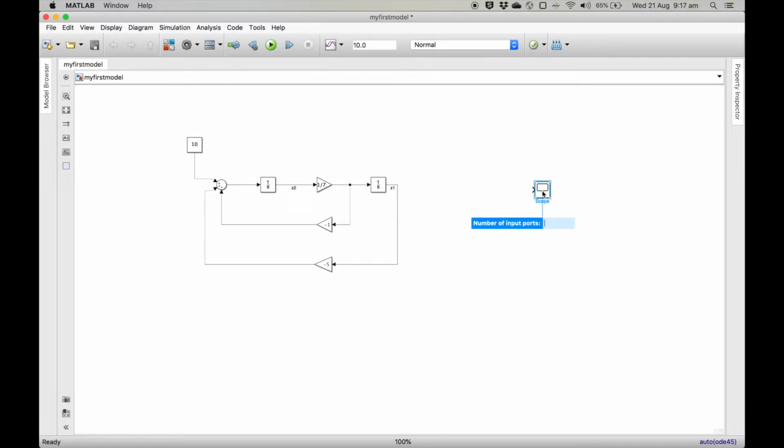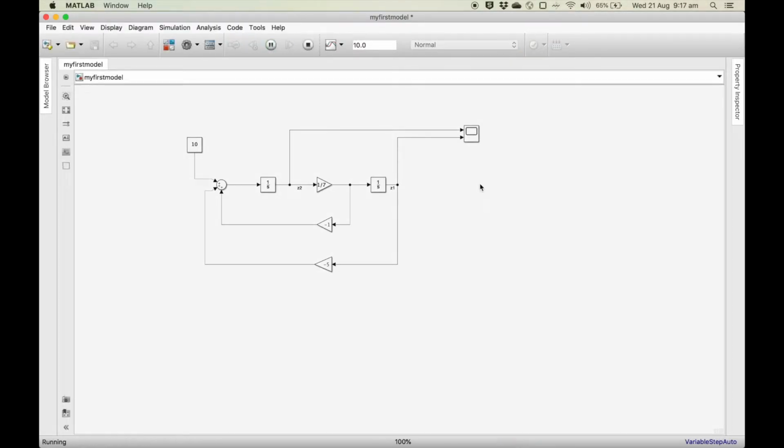So if I want to plot the two states as a function of time, I can say I'd like two inputs to this scope, and I can drag those inputs to the two states. So let's see, I want to scope this signal down here, which is Z2, and this signal just here, which is Z1. A scope can be very useful for analyzing your results and determining whether your model is giving you sensible outputs without having to go through the pain of writing MATLAB code first. So let's rerun our model now with that scope block attached. And it's going to go through running and ready. Now I can open up the scope block and see the simulation results.